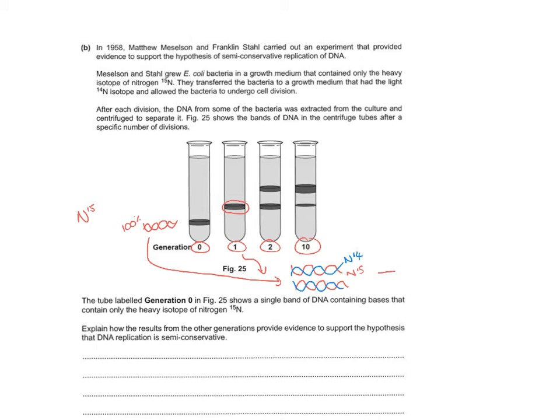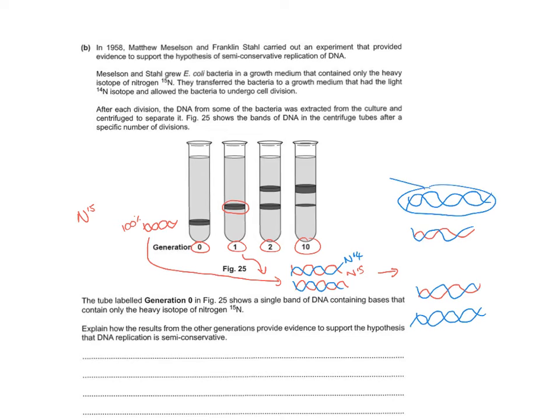And then in our next generation, we get an unwinding of these two. So we keep our 2 N15 strands, and then our N14 strands also become templates. And then we add in a new N14 strand. What that means is that these lighter molecules appear up here, whereas these hybrid molecules stay here. And over successive generations, we get a shift up as an increasing proportion becomes molecules made of N14.